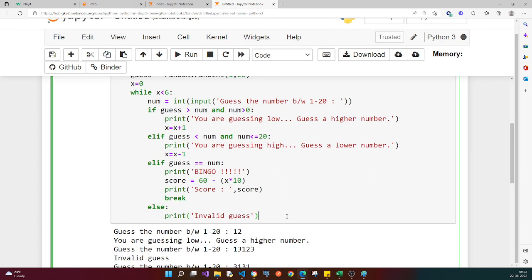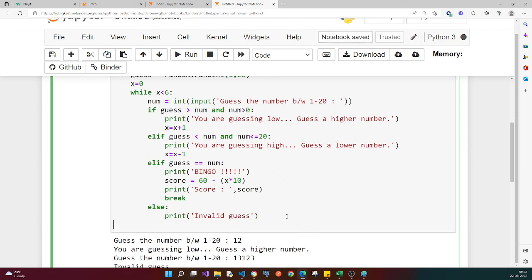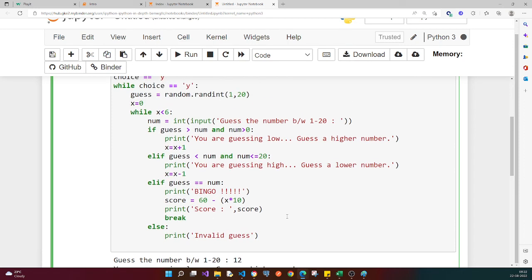And outside, when the game is executed, I'll ask the user to press Y to continue, in the outer loop.